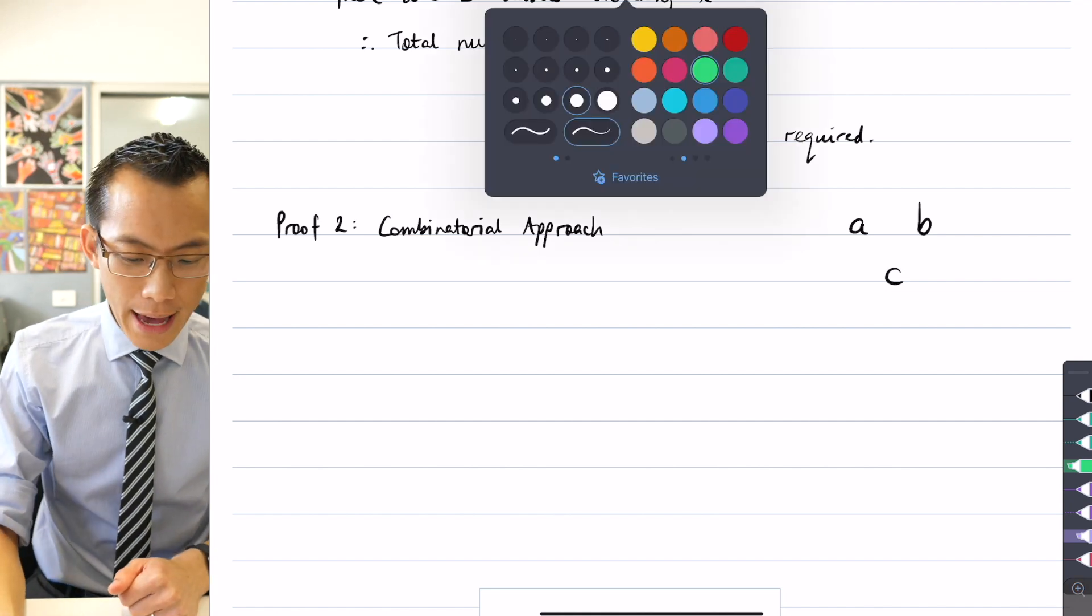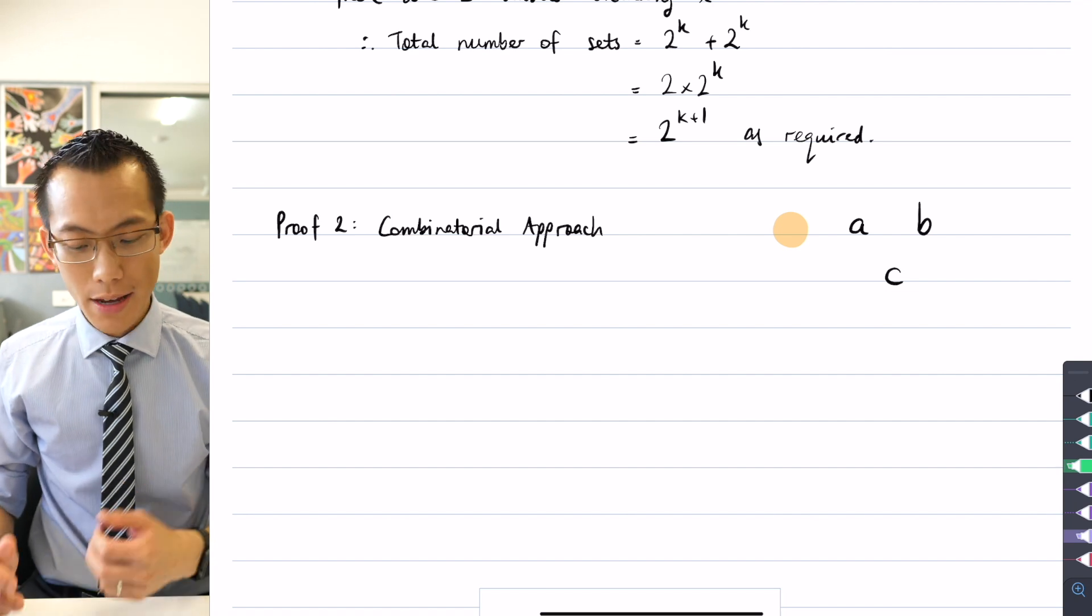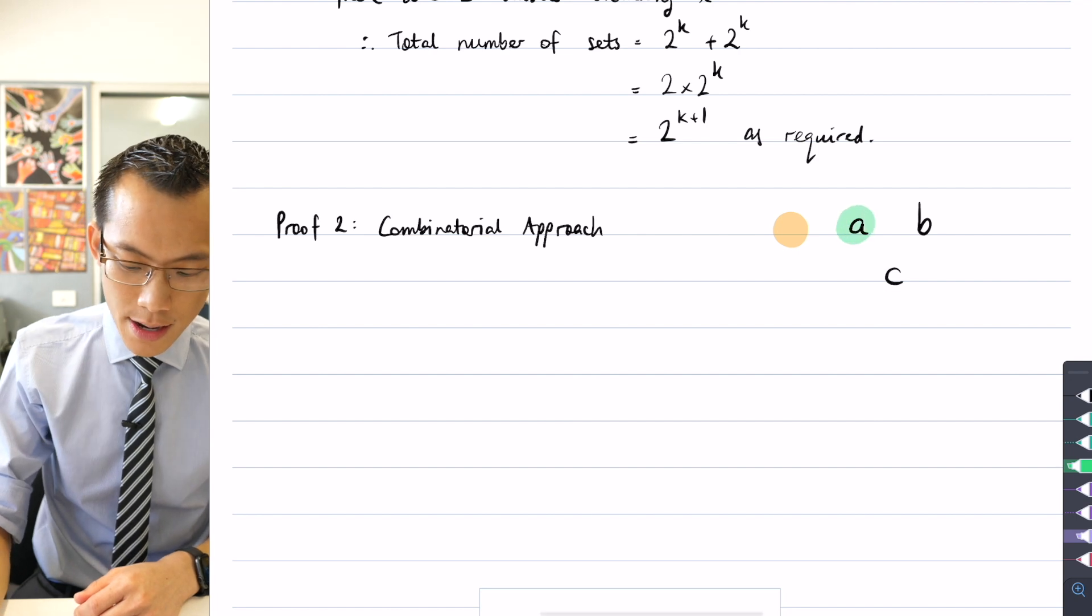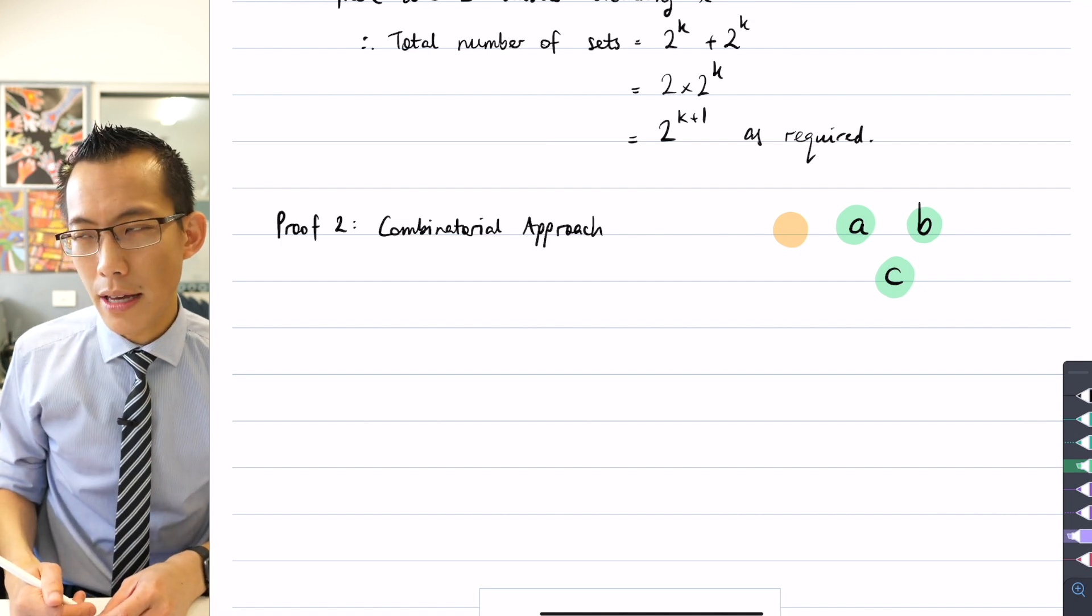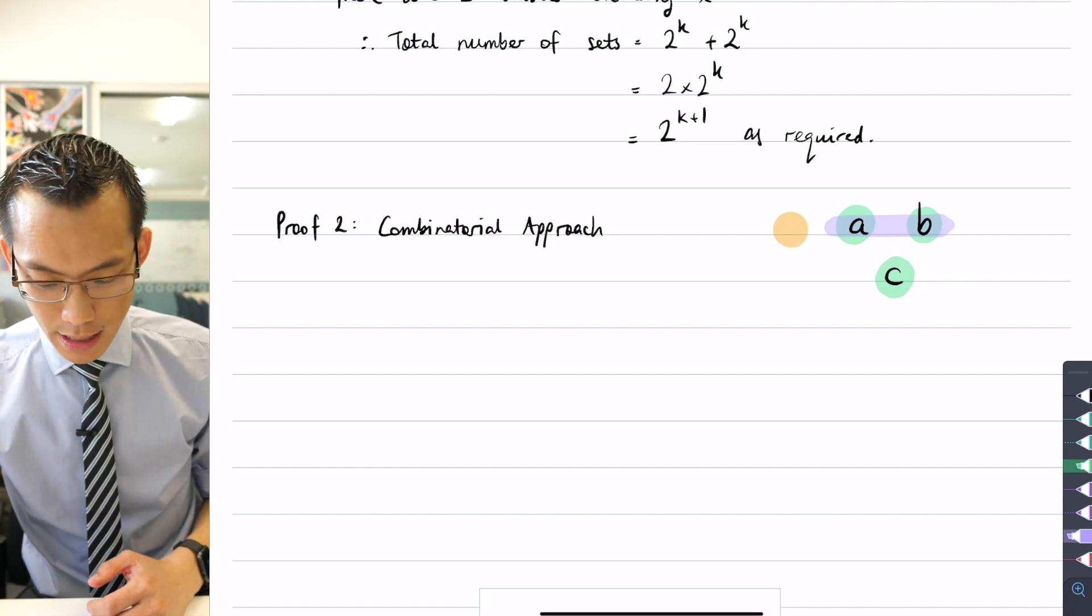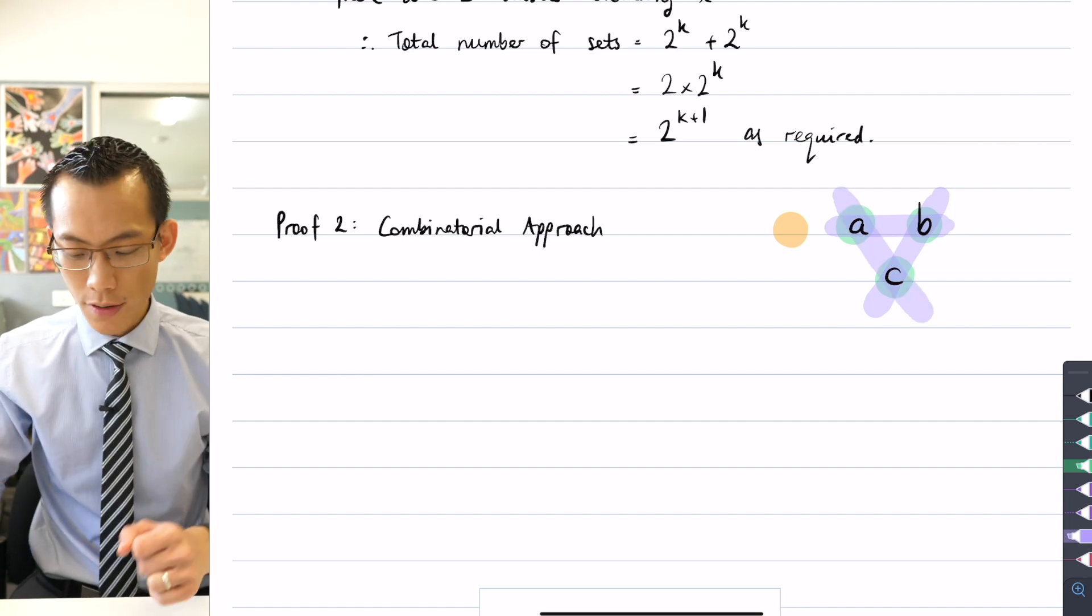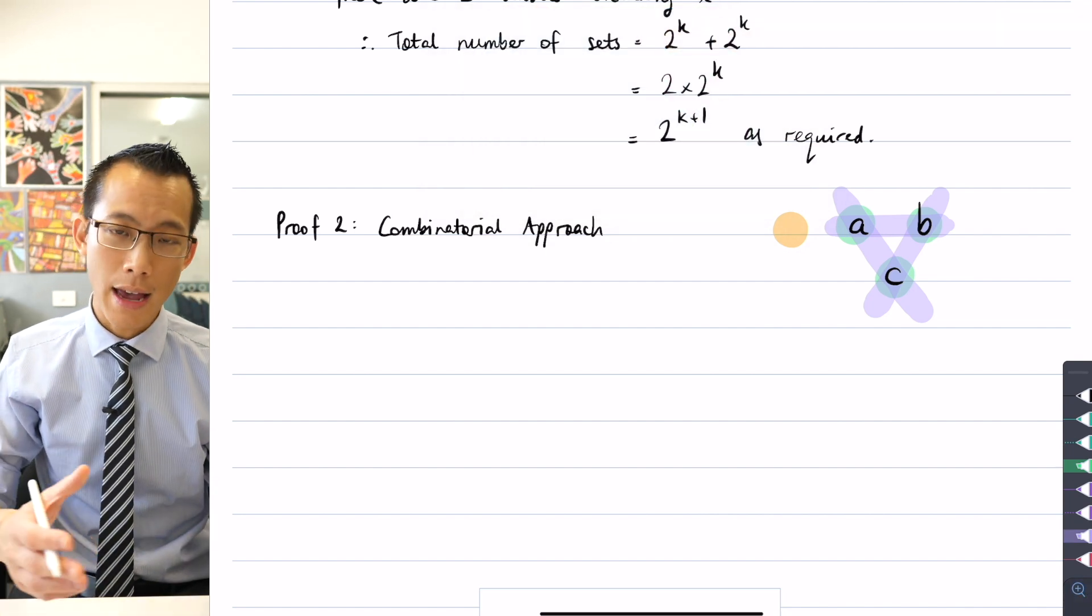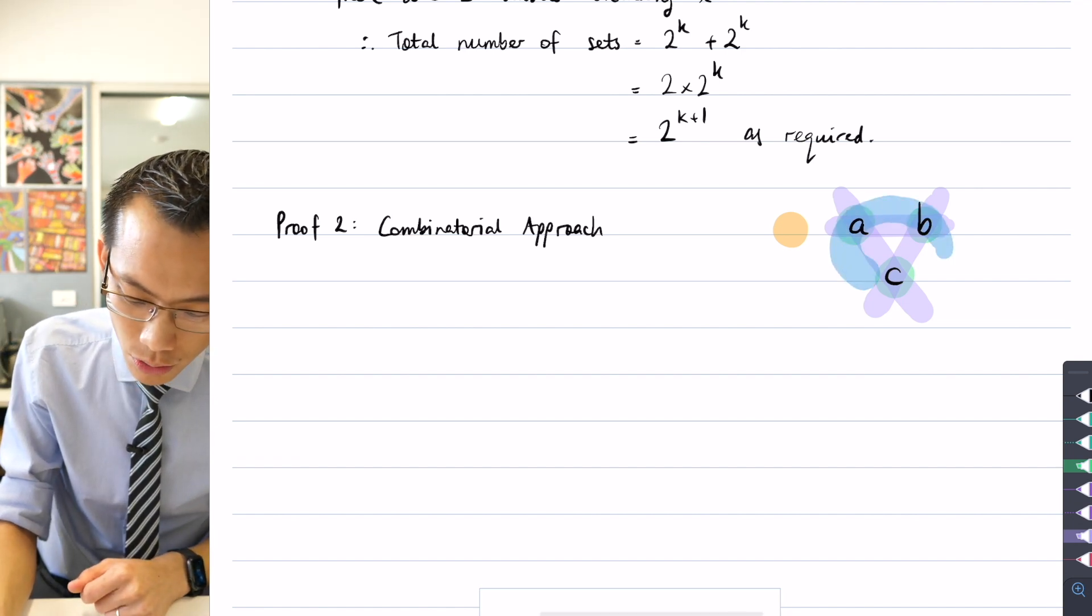So, for starters, we had the empty set is the smallest subset you can make. So I'm just going to stick that over here. Then what you've got is all of the subsets that have one member. So that's A, and then B, and then C. There's just three of those. Then I can think about how many subsets have two members in them. Well, there's the A and B subset. There's the B and C subset. And then there's the A and C subset. Again, there's three of those. And then lastly, I've got the subset which includes A and B and C. That's the subset with three. That's the biggest subset I can make.